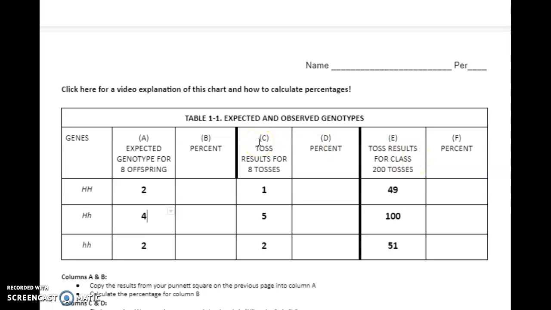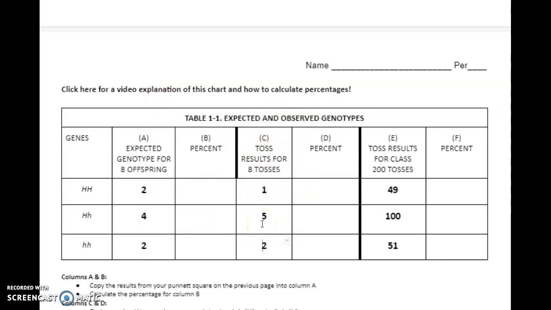In class, here's what we did. We flipped a coin 8 times. So I just gave you some results that you can use, all right? If you would rather flip 2 coins and see what results you get, you can add them in here instead. So you're going to calculate the percent the same way. 1 divided by 8 times 100. 5 divided by 8 times 100, okay? So again, here's our expected. Here's what we actually got for our data.